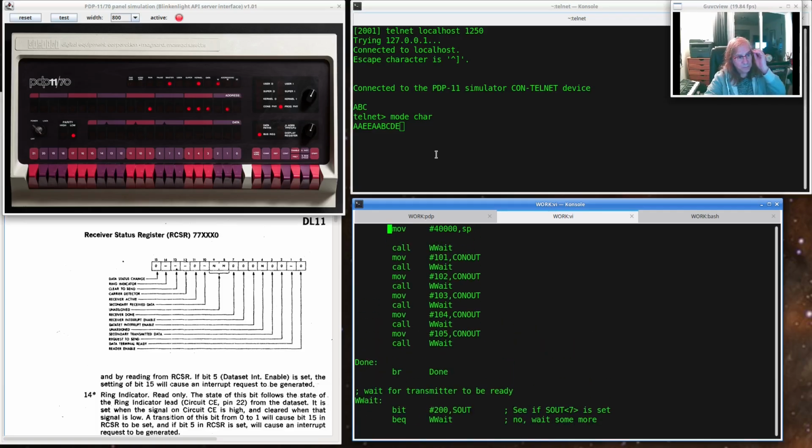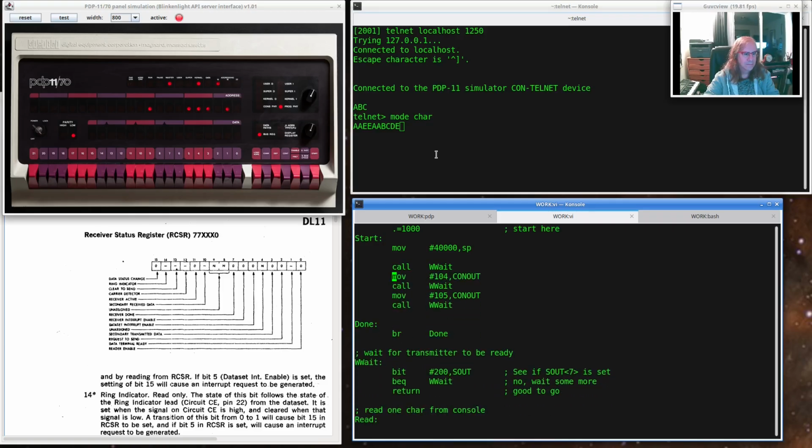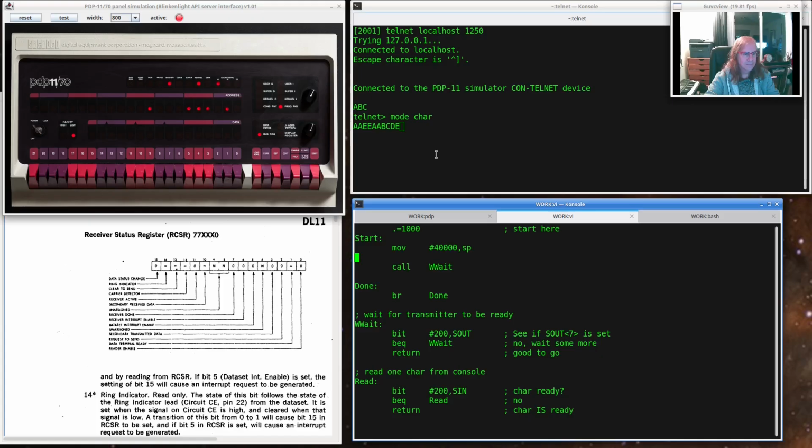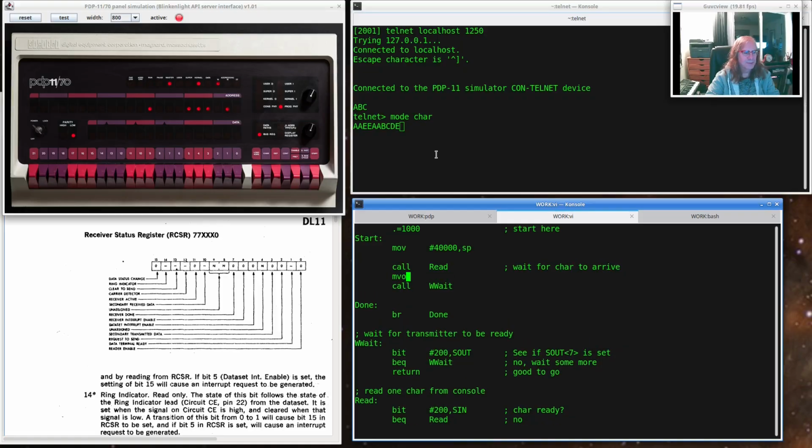And so we can change our code here. We'll wait for a character to arrive, and then we can move console in into R0.